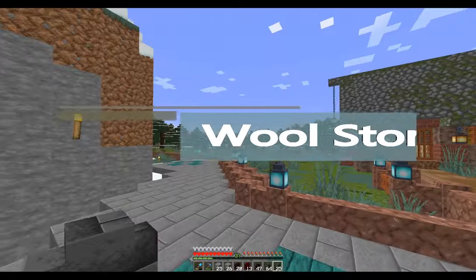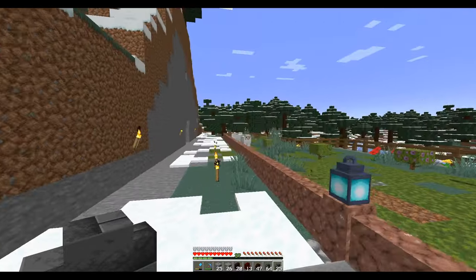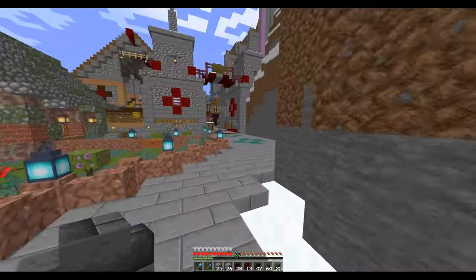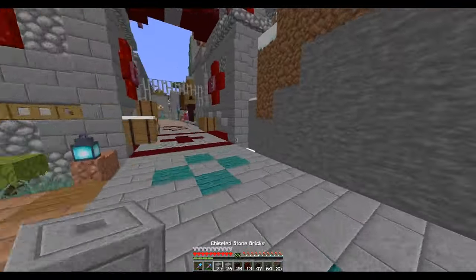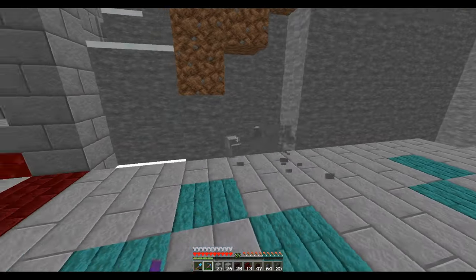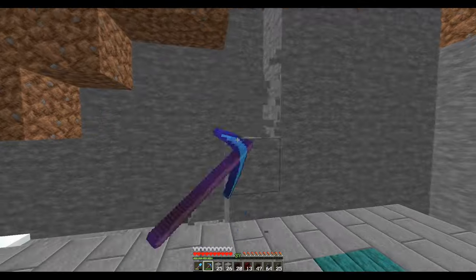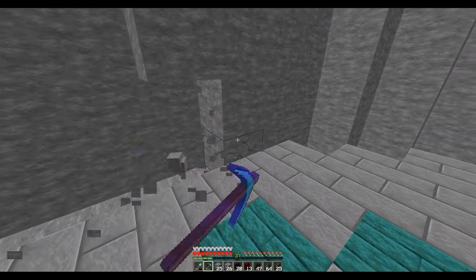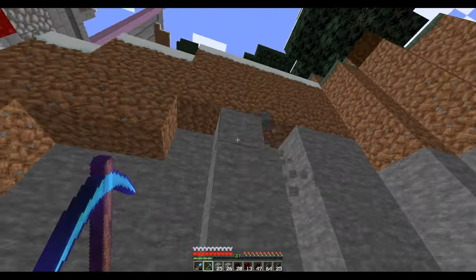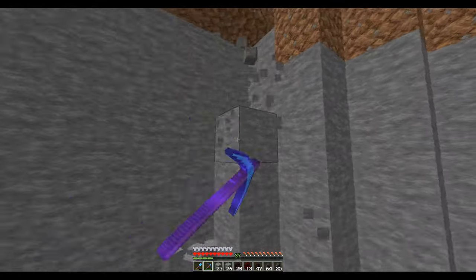So in last episode, we added this little sheep farm. Got a couple sheep still here. And today I want to work on this here. So this is going to be where the wool storage is going to go. It's going to be a very simple build. Should take us no time at all. So just a few minutes from now, you'll be on your merry way, enjoying whatever you need to do today.